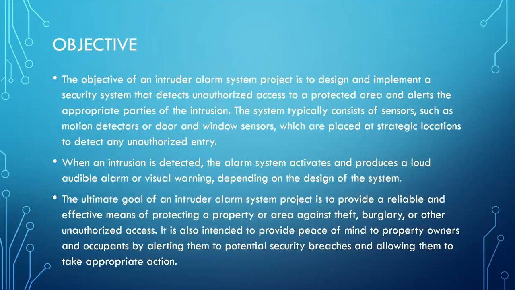Objective. The objective of our project is to design and implement a security system that detects unauthorized access to a protected area and alerts the appropriate parties of the intrusion. The ultimate goal of our project is to provide an efficient and cost-effective system which helps in protecting the area against theft and unauthorized access.